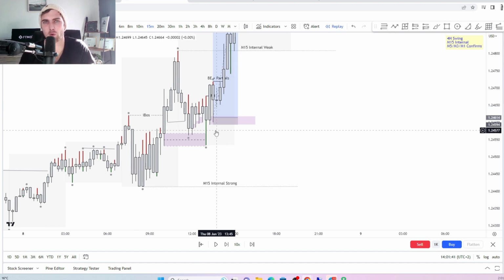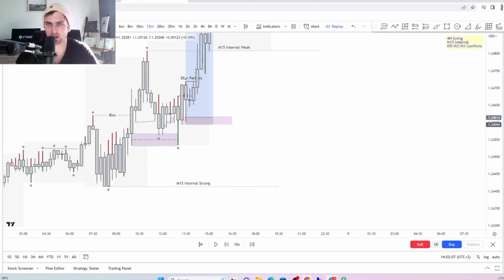I do cover more specific criteria of supply and demand zones in my private community. However, in a nutshell, your supply and demand zone needs to have 4 strict criteria. A demand zone or supply zone needs to have that inefficient push or create a fair value gap above or below it. It needs to have a liquidity buildup. It needs to create a break of structure, and it needs to be unmitigated. So also over here, we had more valid liquidity.